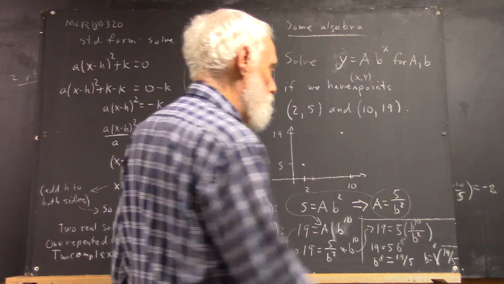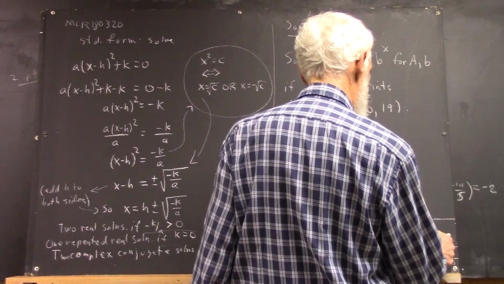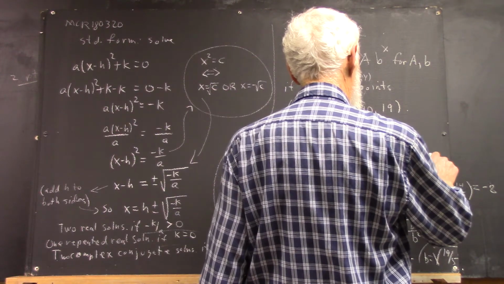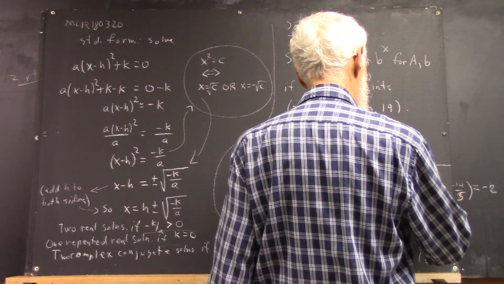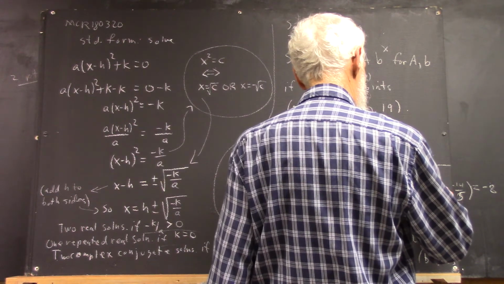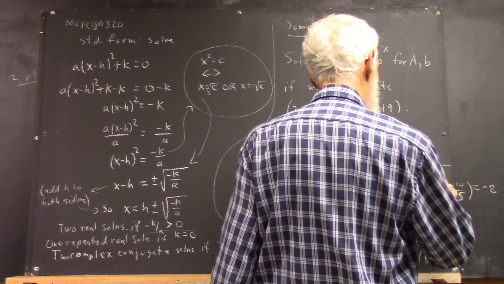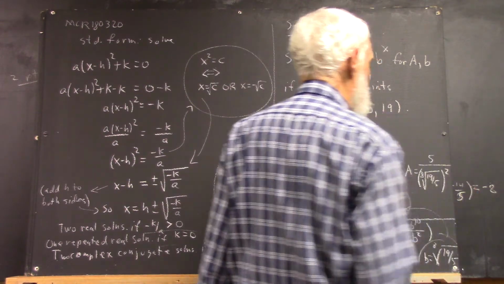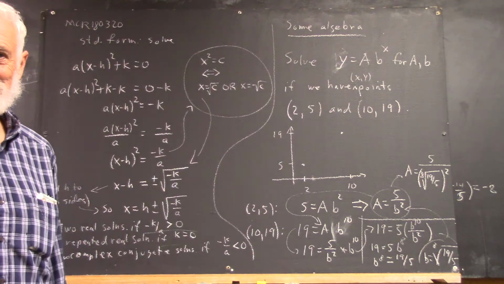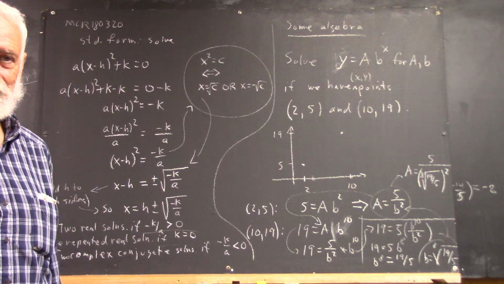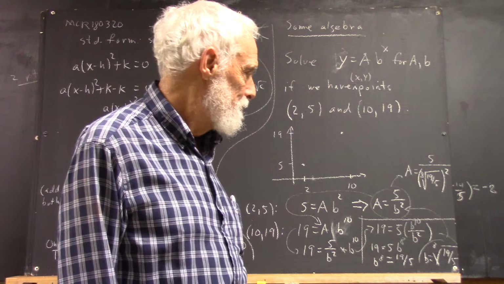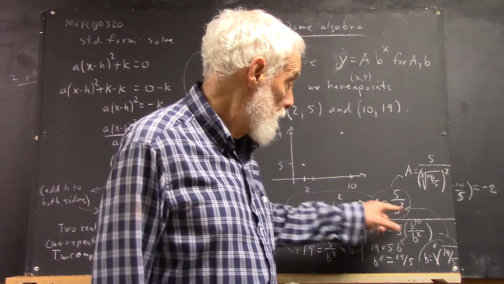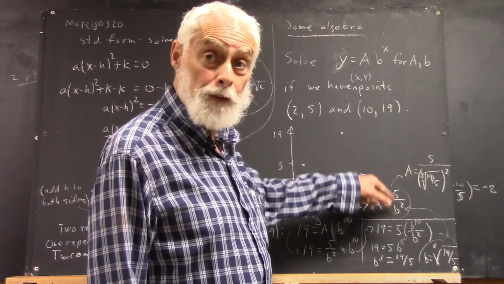Well, then you take this and you plug it in here, and you find that a equals 5 over the 8th root of 19 fifths, squared. Say, take that and plug it into b. b equals the 8th root of 19 fifths. Okay, well, that's just a number you can get out of your calculator, right? So you just plug that number in here and square it, divide it into 5, right?